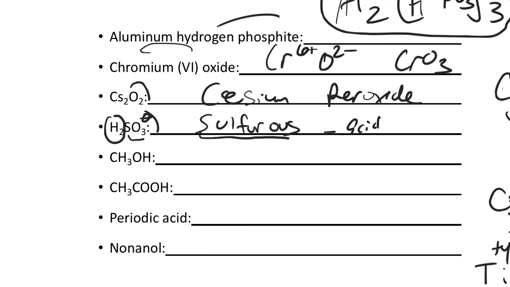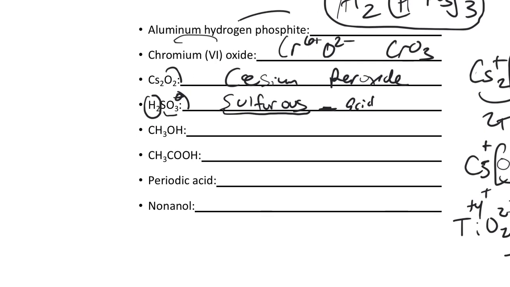Now, we don't really test you on spelling. There are no data entry questions on typing in a name, so you're just picking these from the name. So sulfurous acid, and you get a space between the name and acid. Recognizing what this is, is this some sort of an acid? It's not. This looks like methane with the OH group added in. So this is methanol, the alcohol of methane.